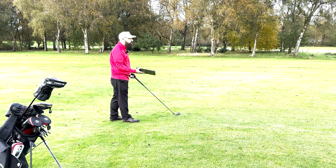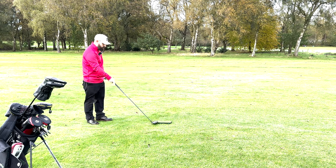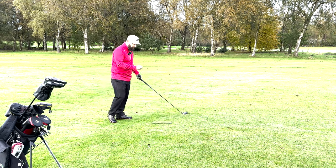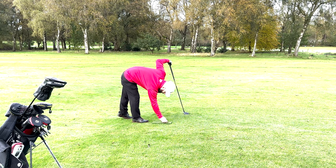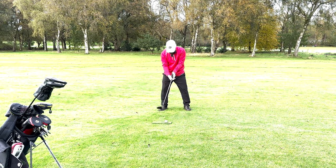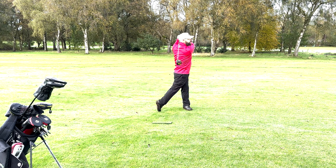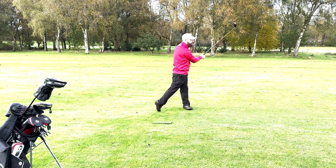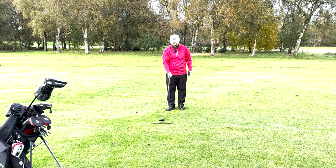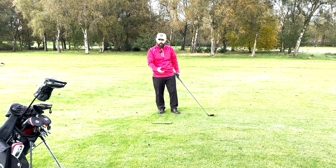I've got about 220 yards now to roughly the front of the green. I'm going to place the mat down, use it as an alignment aid, do as it says — stand on it and push it forward. That's it, now all locked in place. Golf ball placed into the front third. That wasn't a particularly good hit — I caught that fat. But that mat has not budged an inch. Other mats would have been somewhere down the fairway and I'd have been running after it. That's really good for miss hits.